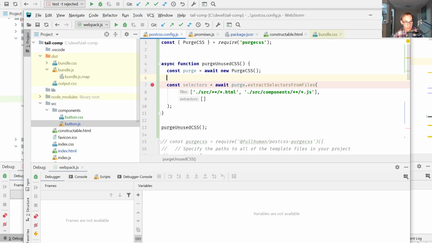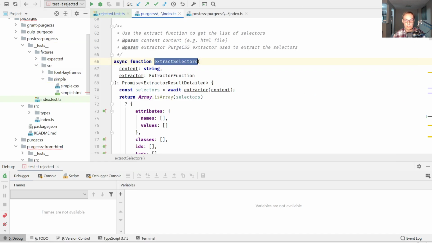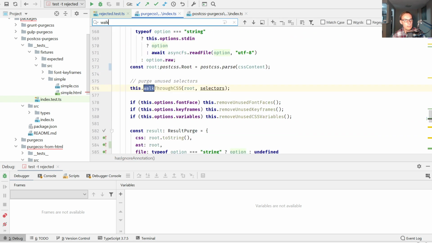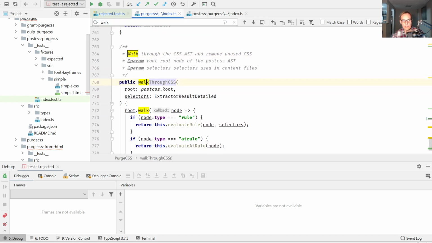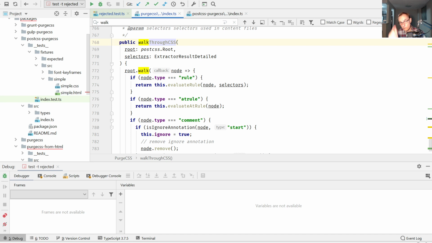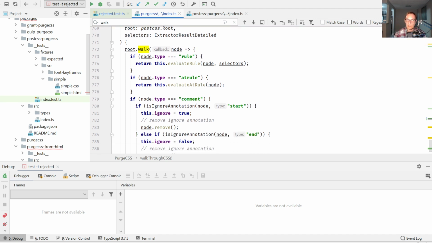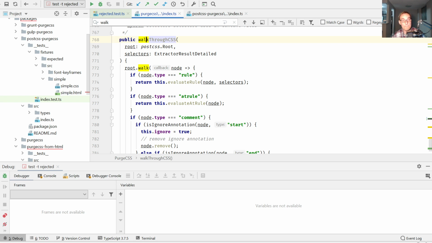So I'm closing up for the day. I might do some work off screen. What I'll probably do is think about how to set up the development environment to proceed further on my own. Because I really like this thing that I found, which was the CSS. Let's see, what was that? Walk or something? Oh yeah, walk through CSS. Oh yeah, I really like this function. And I really like this function. This is a good function. It's giving us the tree that I'm looking for.